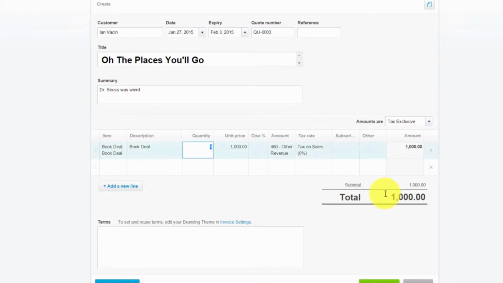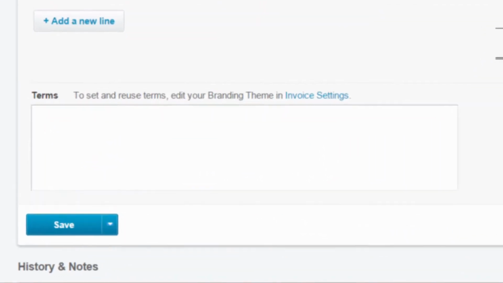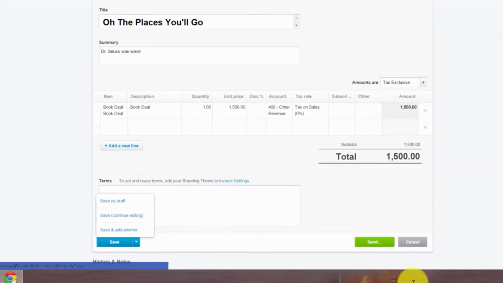Moving down the line, over here, we have the items, right? And I've got the description. I had set up this item before. And I've established what account it goes to, the tax rate if applicable. And this would be one of my tracking codes that I've got set up in Xero. And then we have other, which is, I believe, how I've got the second tracking code set up. And that's it. And I can put terms in here. That's easy to do. And then over here on save, it's pretty simple. Save as a draft, save and continue editing, or save and add another. So let's just save it.